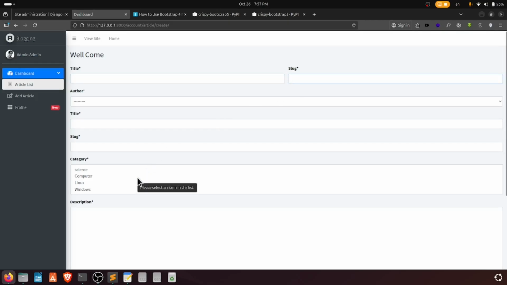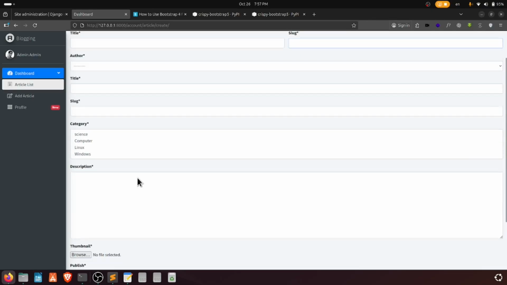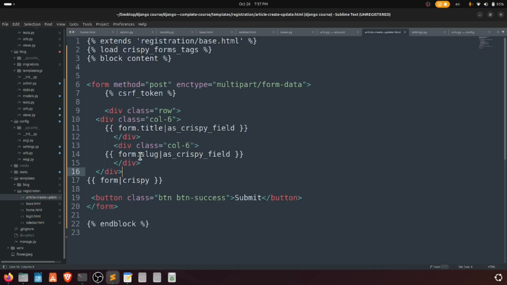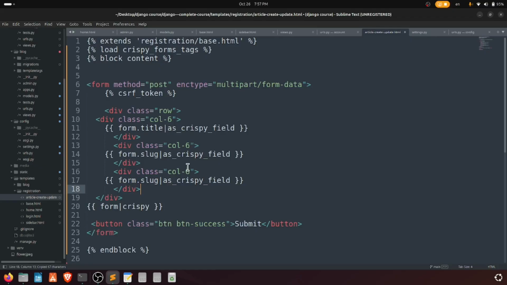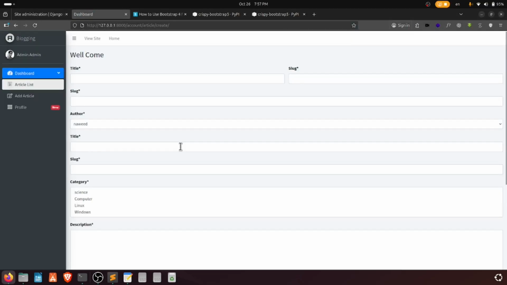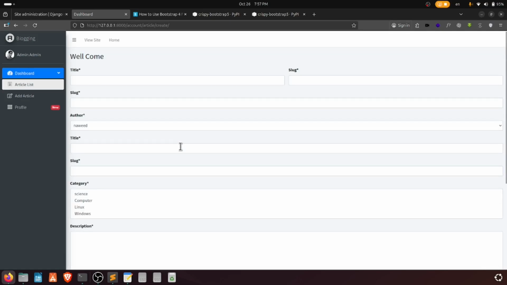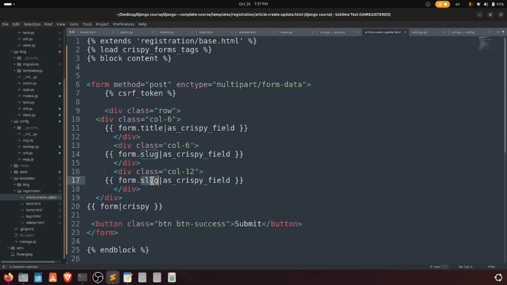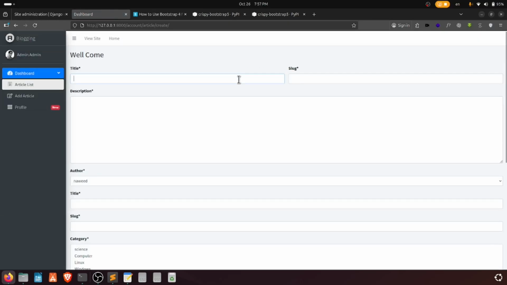We need this category. After that, I think there should be the description. The only difference is the description will be 12, because it must take all of the row. So we have the slug here, and we want to have the description. I was confused about that. We have the title, the slug, the description.